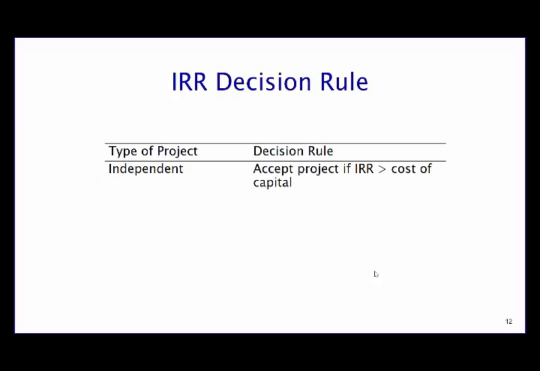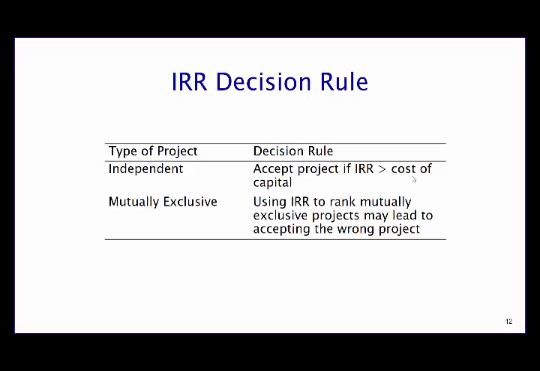What are the decision rules or criteria for IRR? Well, for an independent project, you would accept the project if the IRR exceeds the cost of capital for the project. Okay? The cost of capital, think of that as a hurdle rate, the screening rate for the project. The IRR has to clear that hurdle. It has to be higher. You need to expect to earn a rate of return on the project, the IRR, that exceeds the required rate of return for the project. Okay? Now, if you have mutually exclusive projects, we get a little bit of a surprise here.